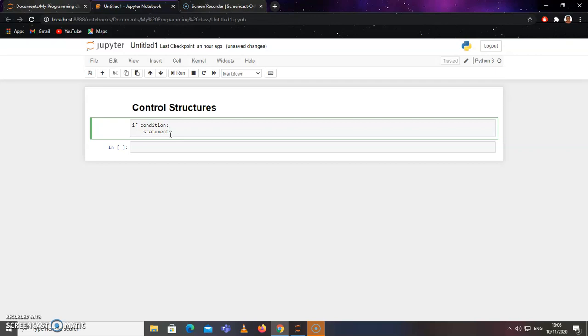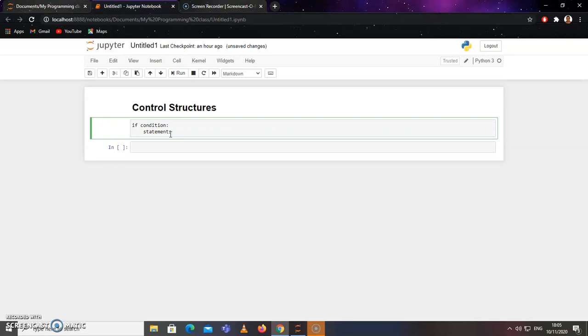So let's look at a simple scenario. Let's say we are writing code about temperature. We want to quarantine everyone who has got a temperature that is more than the normal temperature, which, let's say, is 36.7 degrees Celsius.